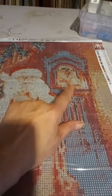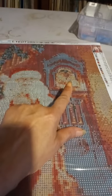Let's see. Capture it, capture it, capture it. No, not really. But anywho, sorry about the glare. I absolutely love this. Absolutely love this.